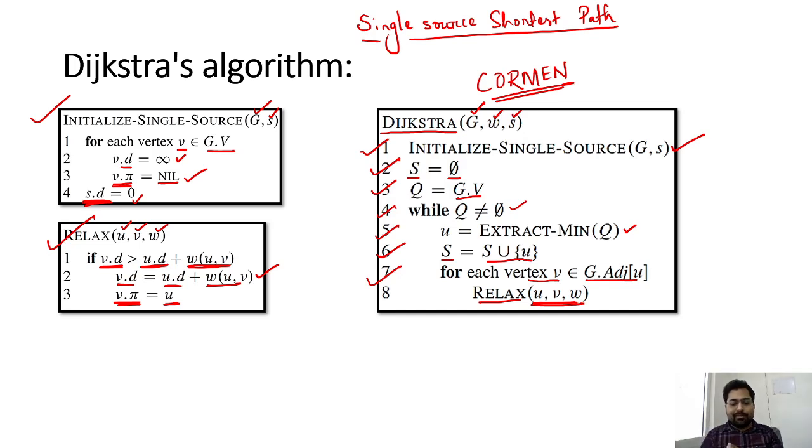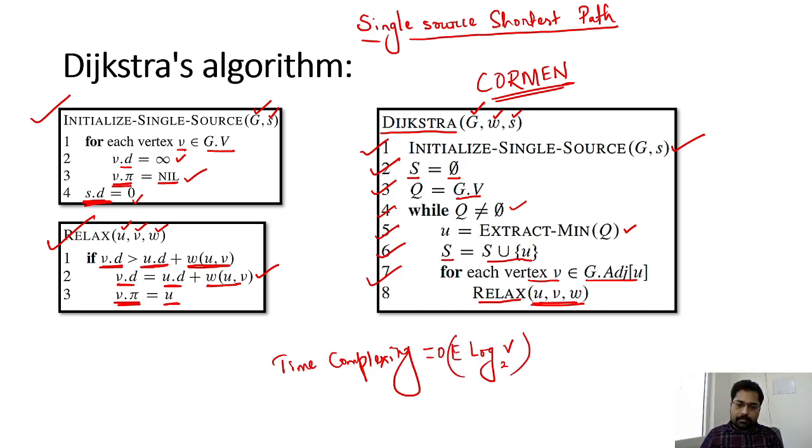Okay, so don't worry, now we'll go for the example. From this you can expect, though we are using priority queue, so through this priority queue the time complexity could be, directly I'll write, E log V, or else sometimes we can say it's big O of V plus E log V also.